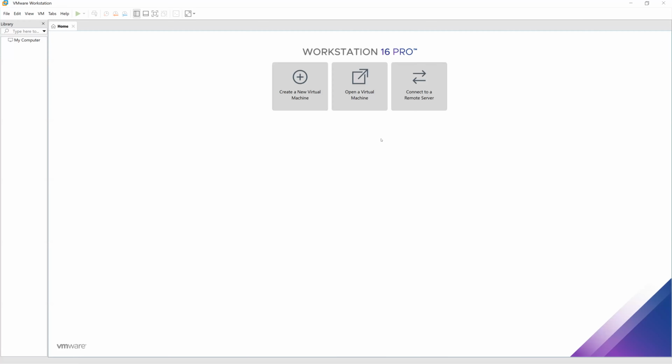So right now, we just have VMware Workstation installed on our Windows laptop. All you need to do is enjoy it and create a virtual machine. If you want to create a virtual machine, you just click this plus button to launch a new virtual machine. So we have just installed a Type 2 hypervisor on our Windows machine. With this, we are able to create multiple virtual machines on our physical computer. So I hope this helped you guys to install VMware Workstation Professional on your laptop.